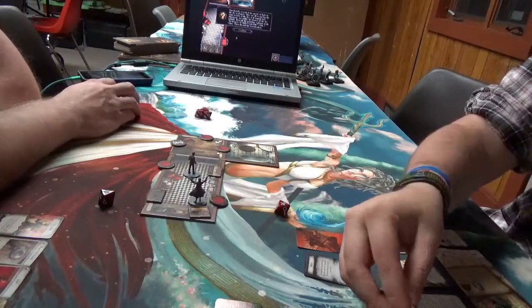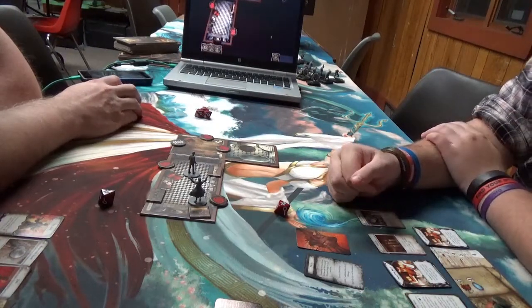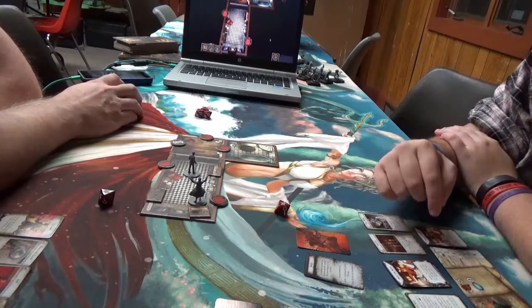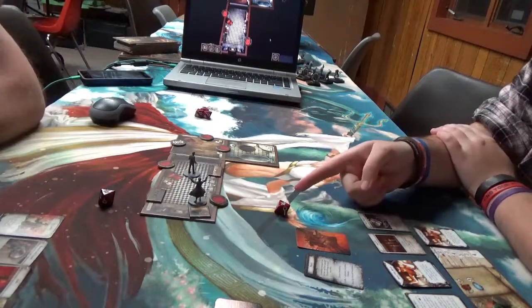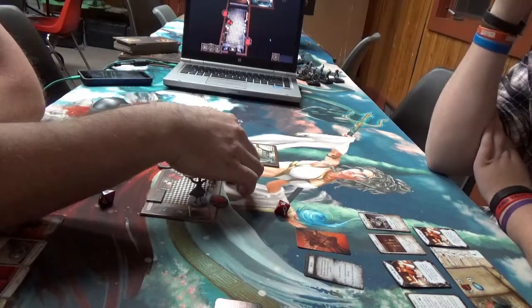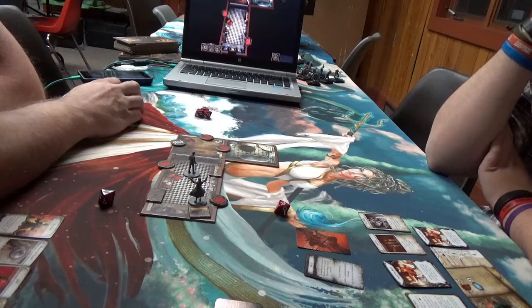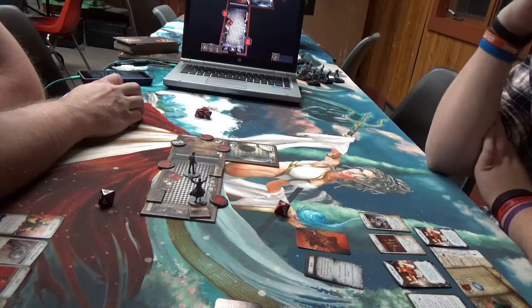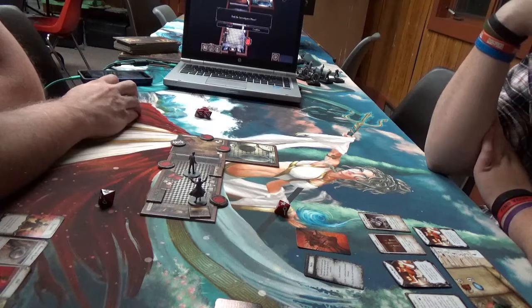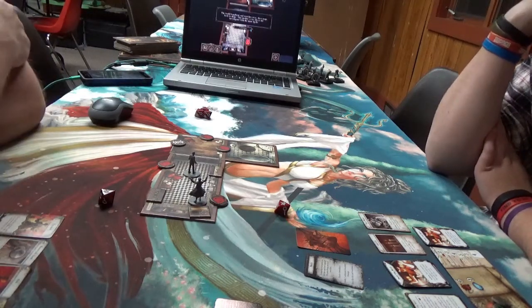That is pretty awesome. Well, that wasn't so painful. All right. So that is the end of our turn. Especially when you struggle with lore. Yes. That is the end of our turn, because we've both taken 2 actions. So we then go over here, we click on this arrow, we end the investigation phase, we then go to the mythos phase.